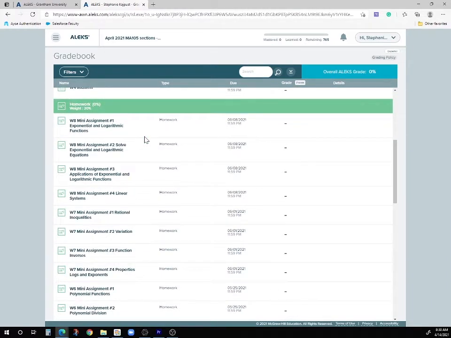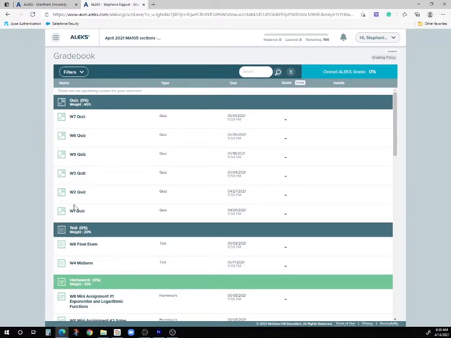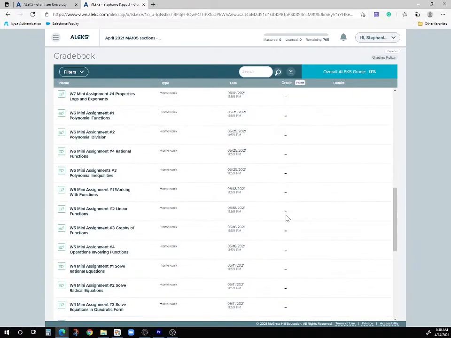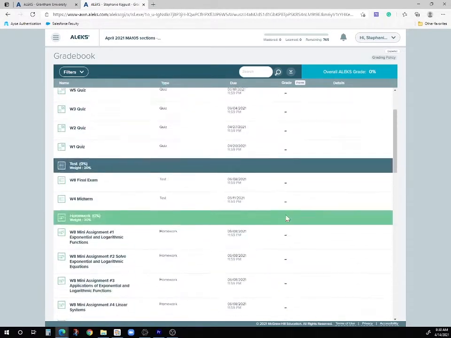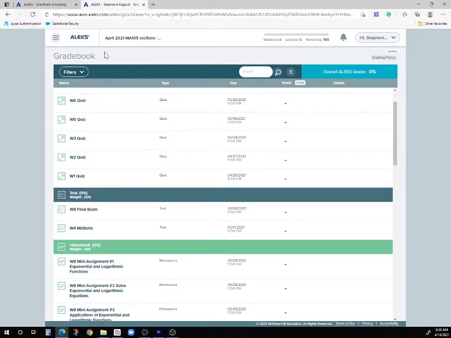And if you want to review an assignment, like let's say you want to review a quiz before you take the midterm or the final exam, you would see your quiz and you would click on the score and then it would open it back up. So the gradebook is how you review previous assignments that you've done, so you can look at the questions again, redo them just as studying. So you can see it's organized where you've got the quizzes and the tests on top, and then you've got homework on bottom.